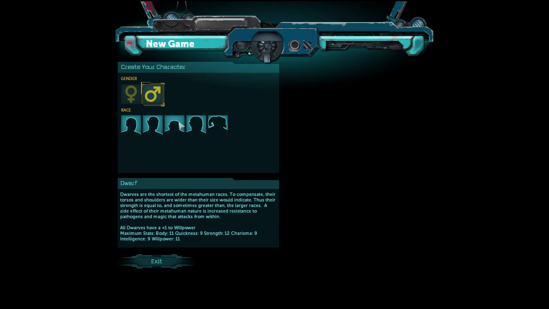All dwarves have +1 to willpower, and their max stats: body 11, quickness 9, strength 12. Well, I guess that's good, they're strong. Charisma 9, intelligence 9, willpower 11. These guys are kind of cool. Let's see it.